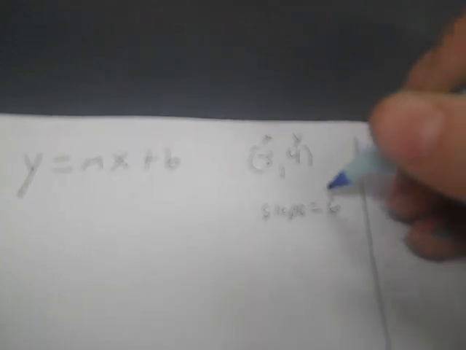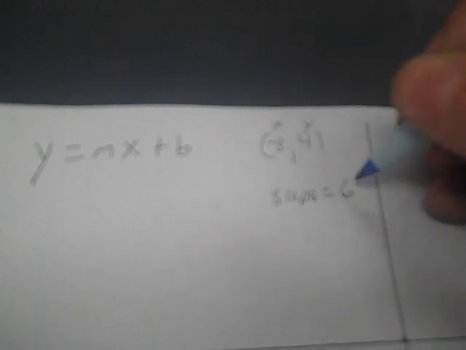Okay, now the next thing's going to seem completely kind of stupid. You're actually going to find the b, the y-intercept, without a graph. They tell you the slope of the line, and they also give one of the coordinates on the line, -3, 4, slope of 6. You are solving for the b. Basically, all you're doing is replacing the y, the m, and the x, okay? That's a skill you have to get familiar with.